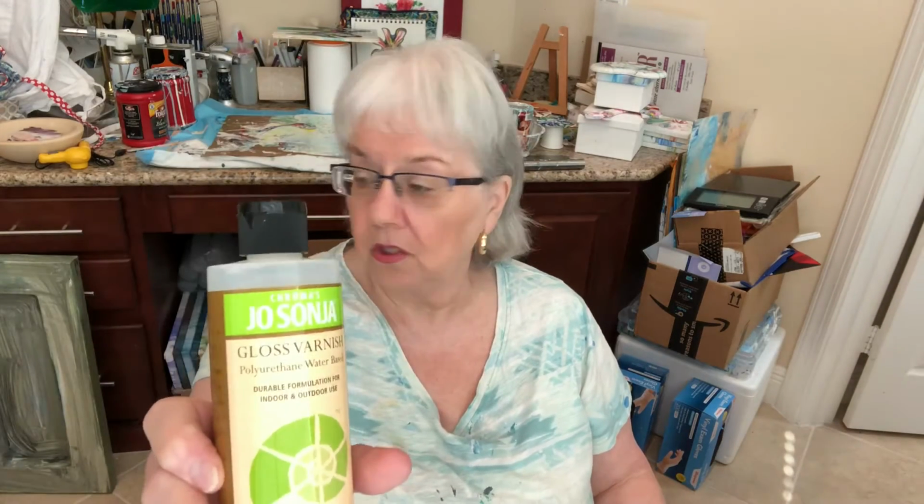And then with the pouring medium, she uses the untinted house paint, which I used. I use enamel though, whether that's going to make a difference, I don't know. And then Josonja gloss varnish, which I have, and polyacrylic. Since there were no measurements, the measurements are mine. I only had 2 parts pouring medium to 1 part paint, but she didn't tell me what goes in it. So I made my own recipe. Whether it works or not, we don't know yet.